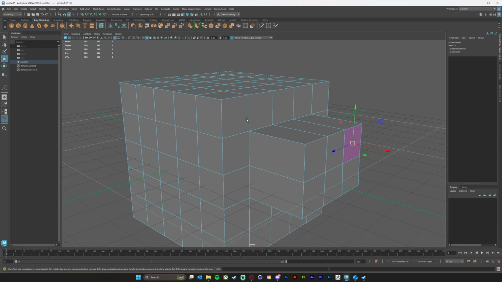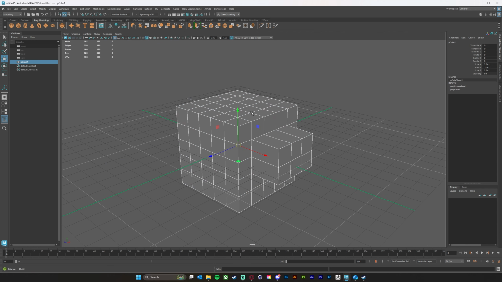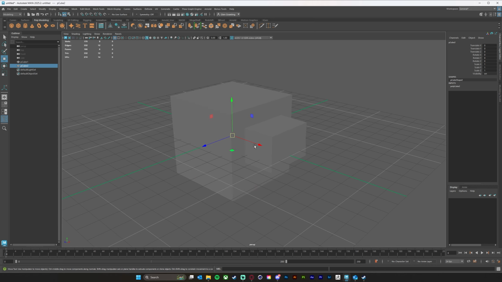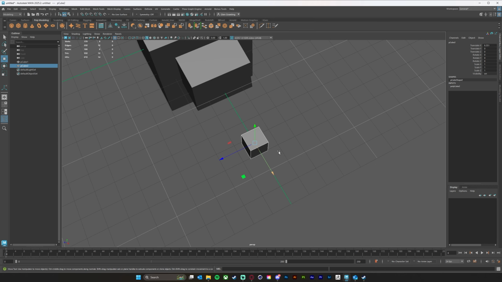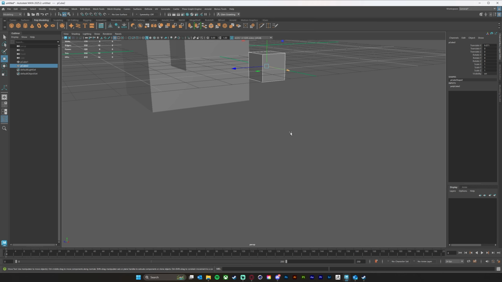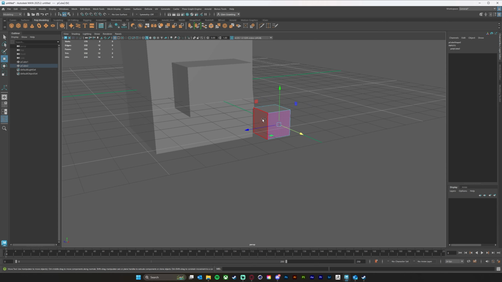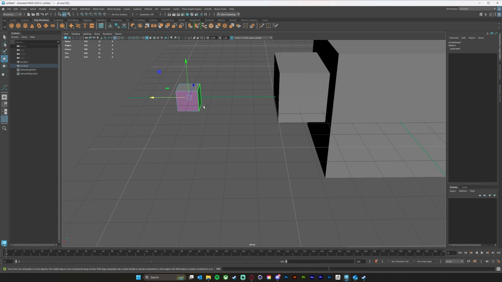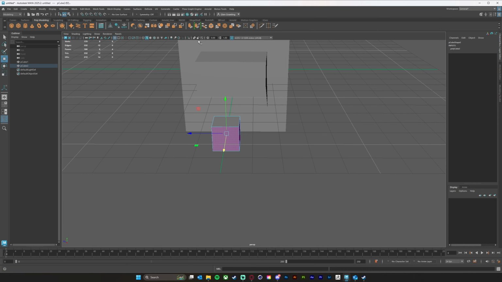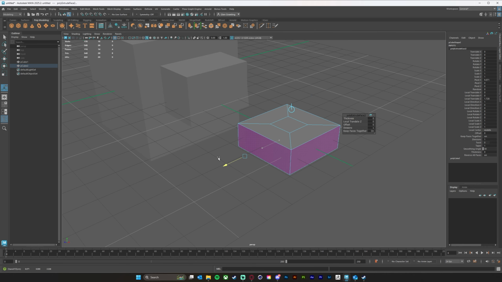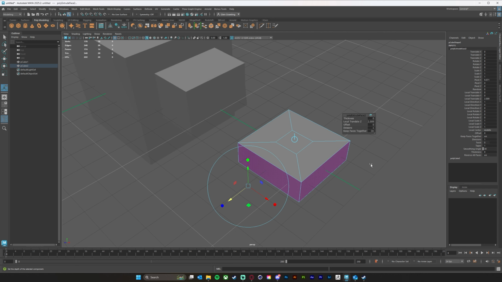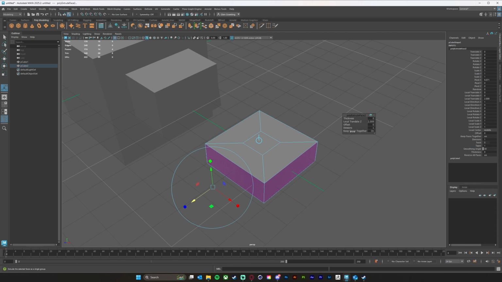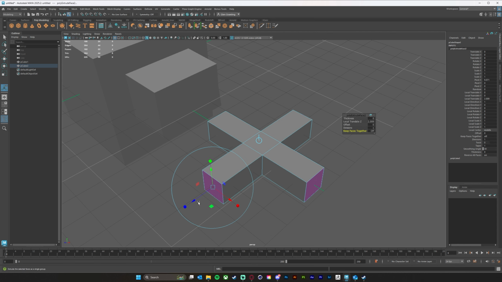Now, this can be very useful. Say, for example, if I want to make a T shape out of a cube, or an X shape, if I just grab my 4 surrounding faces here and click my extrude function and extrude them out, it will kind of extrude them out as a cube like that. And in some cases, that may be what I want. But if I switch my option here, keep faces together, to off, it will extrude them out individually like a T shape.